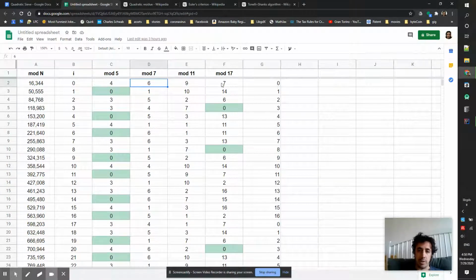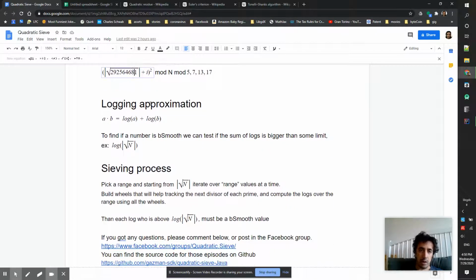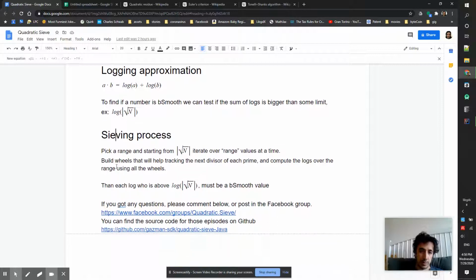If we have our cycle, let's say 17, and we are going to have some range of values, let's talk about how we are going to do it. I'll talk about logging in a moment. So with the sieving process, we will pick a range starting from the square root of n and iterate over that range of values.